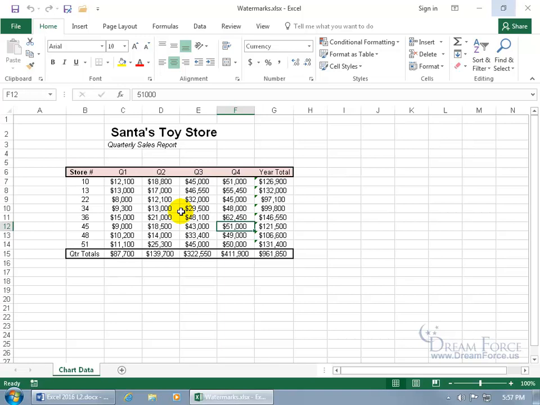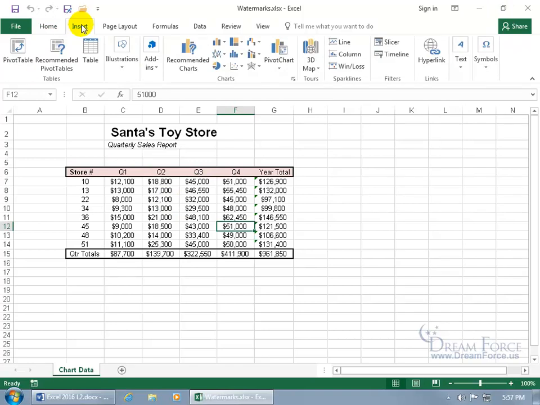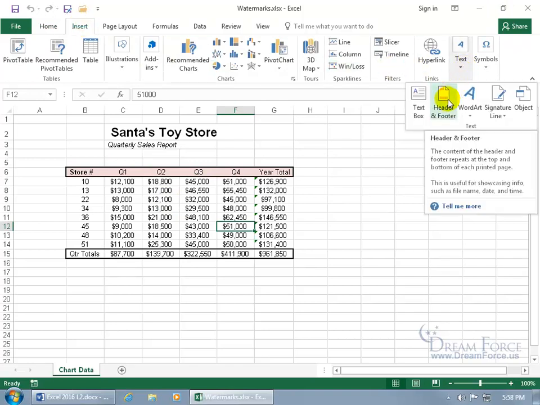So to go ahead and insert an image and then to convert it or wash it out so it'll appear as a watermark behind the data here. Then we want to go and insert our headers and footers, which you can watch my training video on that. But in short, come up here, click on the Insert tab, go to the text group, and there it is, header and footer. Click on it.